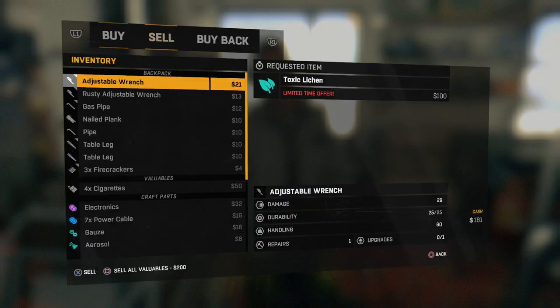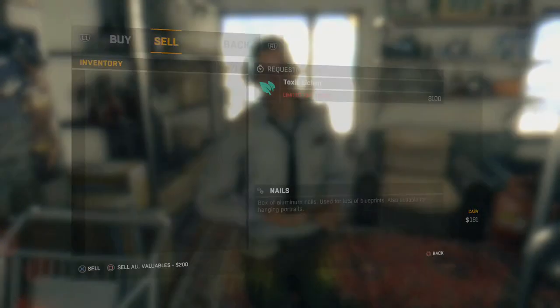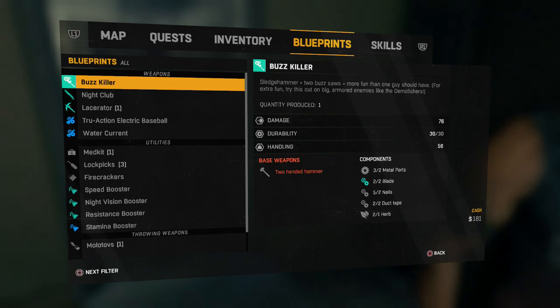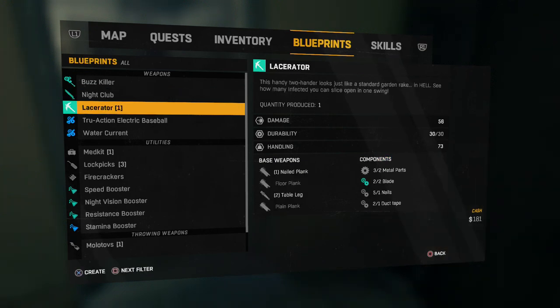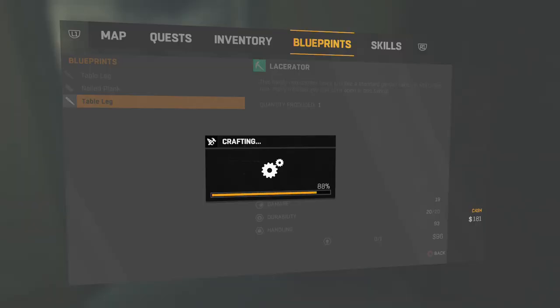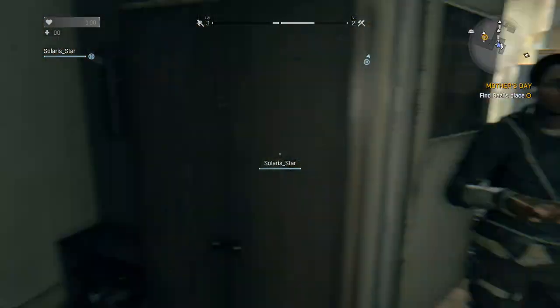Hey, look, power cables. Do you have batteries? He has batteries. Buying one. Yay. Premium throwing star. Ooh. I keep hitting the wrong button to go to my inventory. I need a two-handed hammer. Actually, what's the lacerator? I need a nailed plank, or a table leg. I am going to use a table leg. Why don't you have any string? God damn it. Yay, I made a lacerator.